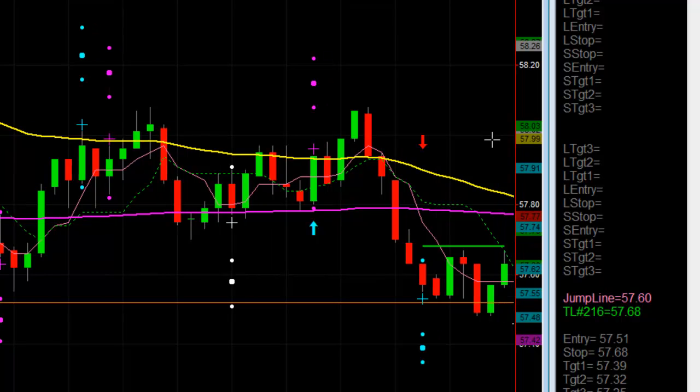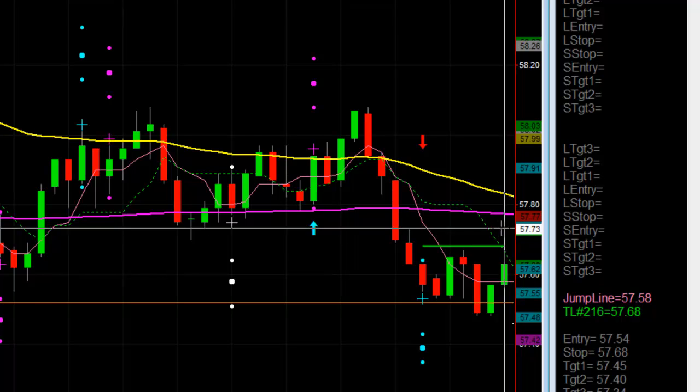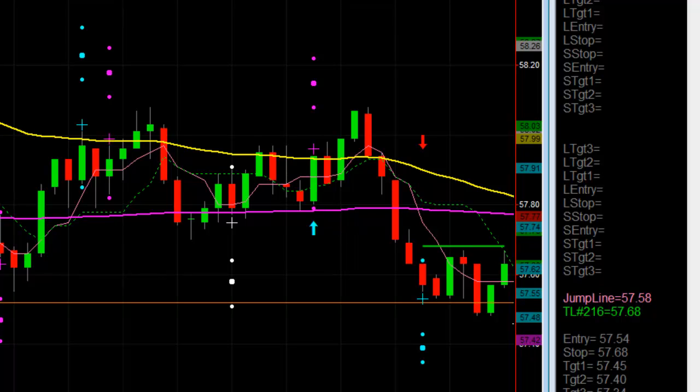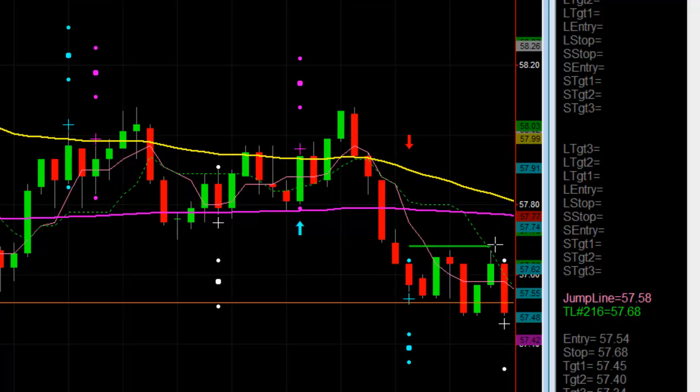Notice that the bar doesn't quite go that far. It's not done jiggling around. It's still got to find the jump line from which to jump off of. And notice that the jump line has moved down to 67. It's matching where the spike is on that bar. Our stop is at 68. This bar stabs up to 67. That stop was perfectly placed. It then pushes lower. Am I interested in this other setup? No, I'm not. I'm already in the blue trade. I don't need to worry about the extra setup.